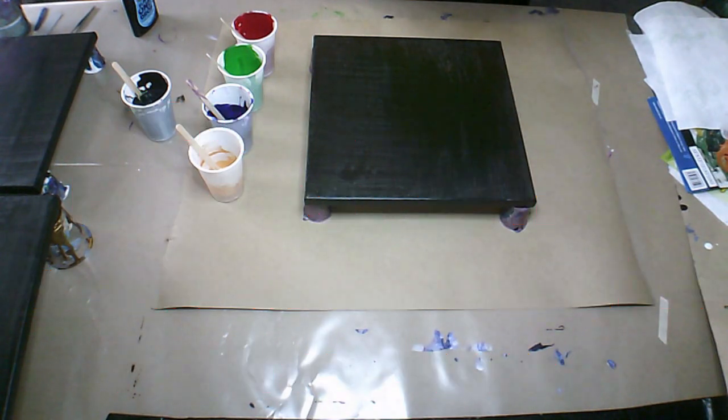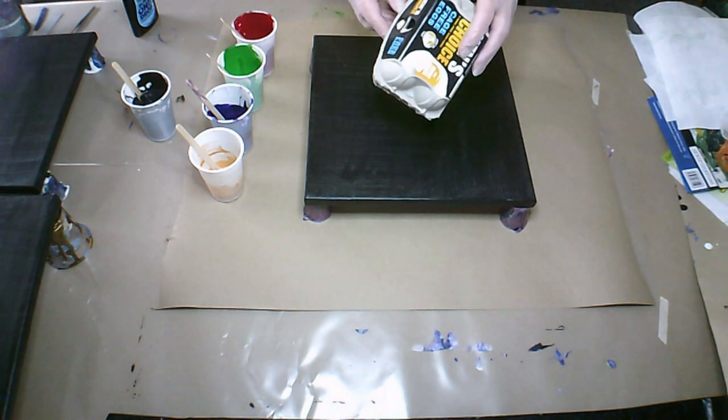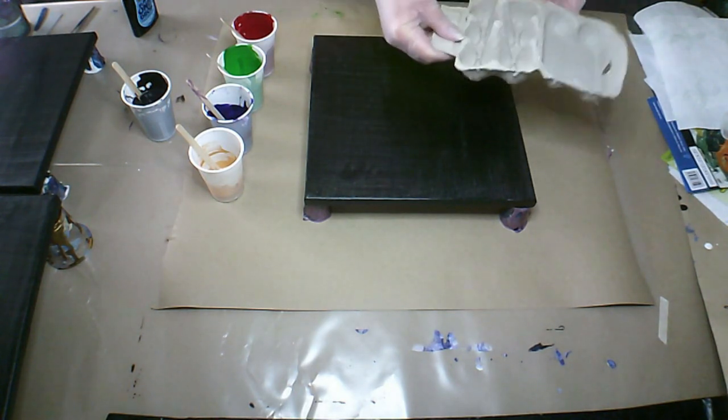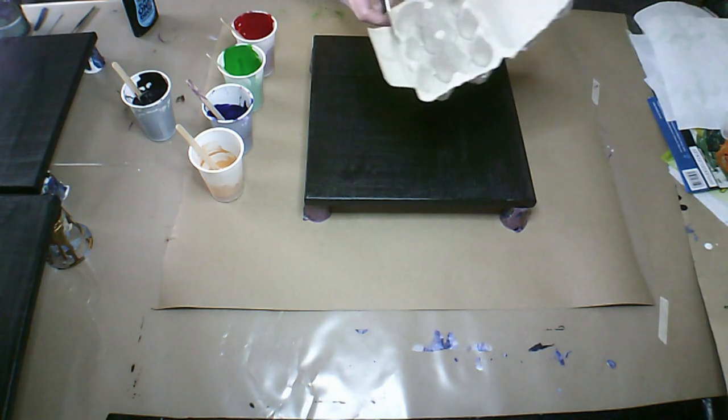Today I'm going to be using an egg carton. So firstly, I think what I'm going to do is just cut off these parts that I don't need. So I'm just going to cut these off.